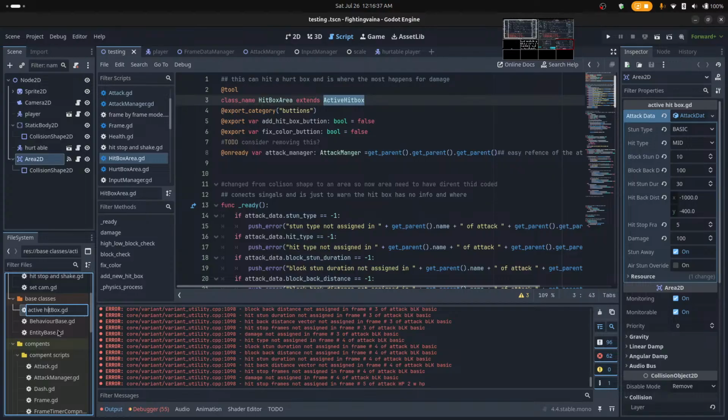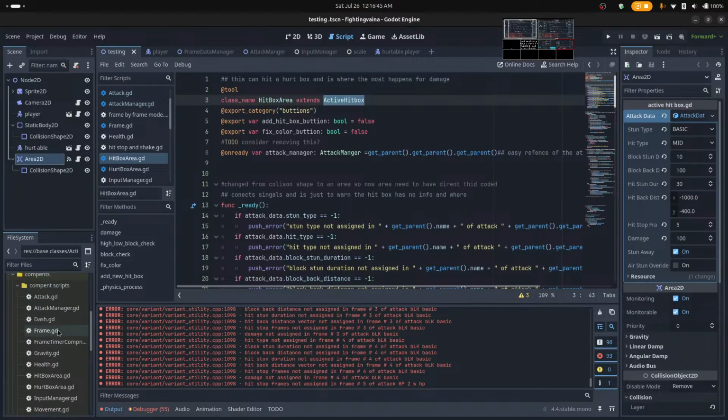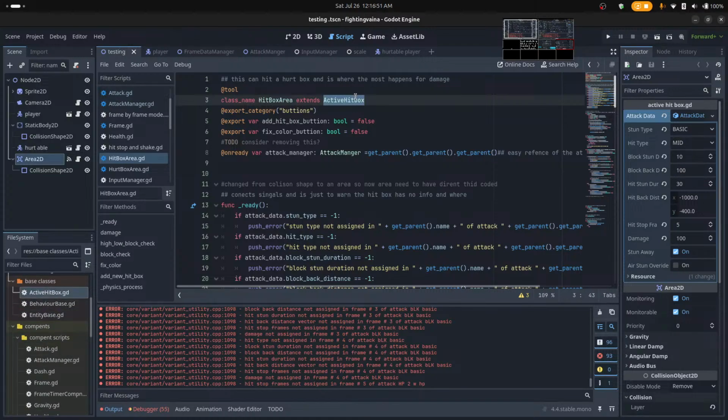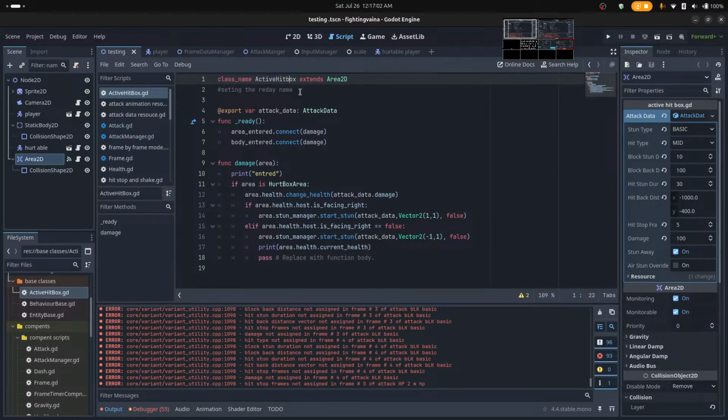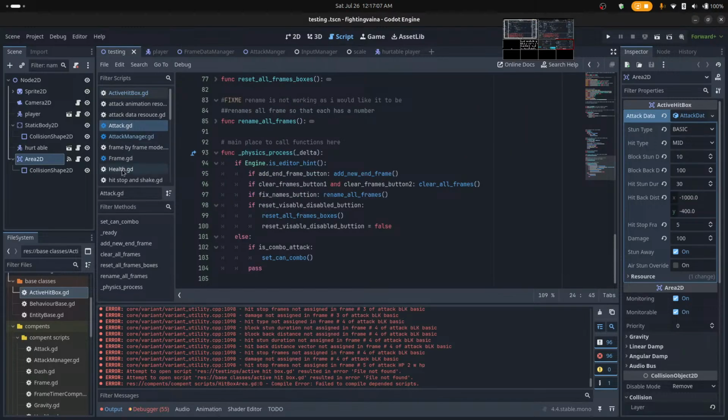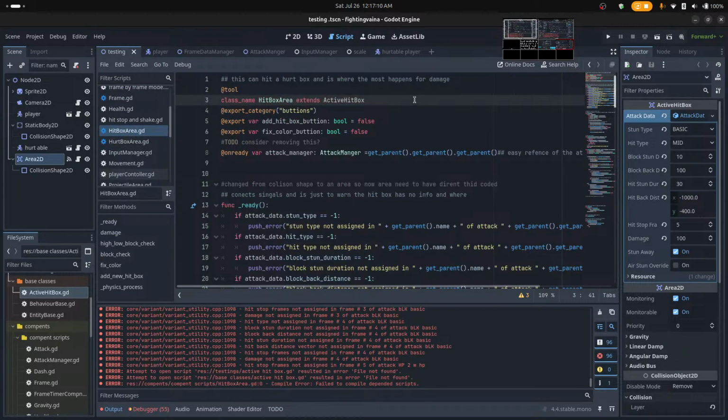Let me rename this to be like this. I think it matches the rest of those. Average as active hitbox. Okay, and then go to active hitbox. Save it. And check here. It's fine. Okay. We have an active hitbox for just the player getting hit.